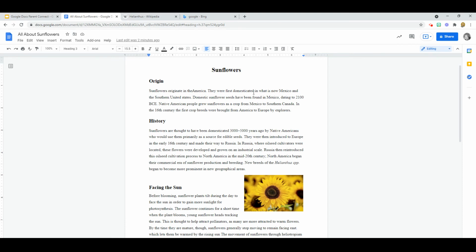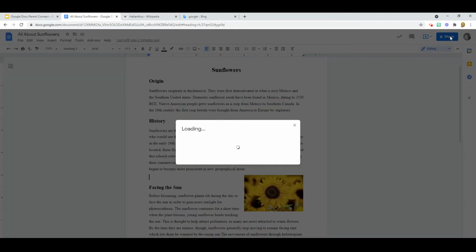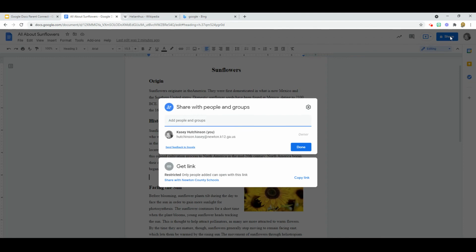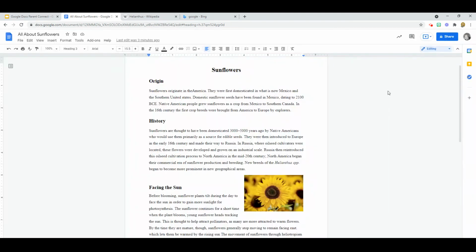So once my document is finished, I'm going to come up and click on the word share. Did you notice, I'm going to click off this again because I want you to see this. Do you notice when I hover my mouse over the word share, it says private, only for me? So unless you change the permissions, it's going to stay private. So that's always a good thing to know, because a lot of times we don't do because we don't know. So you can automatically be confident in knowing that anything that you do in Google Docs is going to be saved just for you unless you share it.